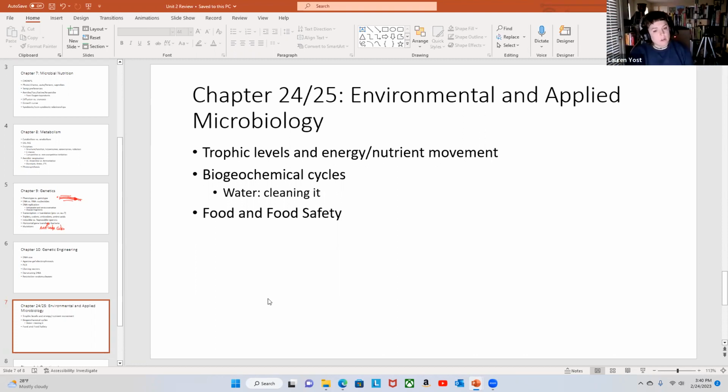So biogeochemical cycles, we talked about all the different ones. Think of chunks, and then think of how we recycle that stuff. I'm not going to go over the carbon cycle. You guys should know that one, right? That's just about the CO2 in the air. And then we have the photosynthesis guys fixing it into organic molecules. And then we eat them, or the saprobes digest them. And as we are using this for energy, we give off carbon dioxide. And then we have combustion and natural carbon dioxide as well. With the water, you guys know the rain and all of that stuff. So you guys are aware of these. Know the basics of them.